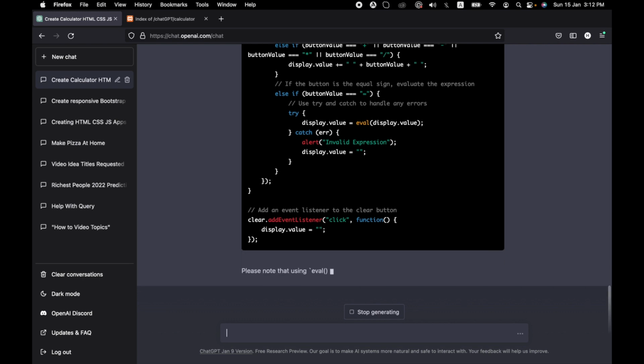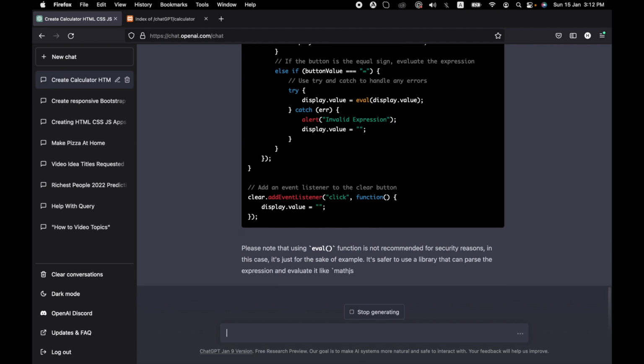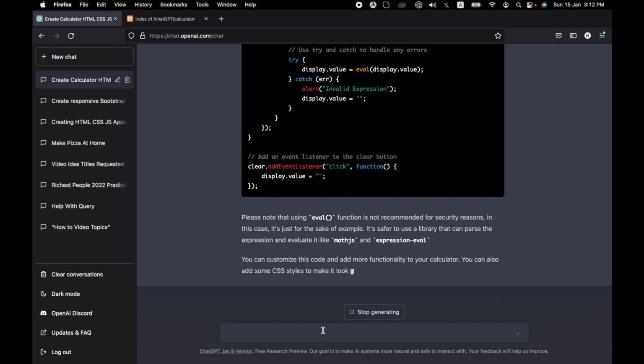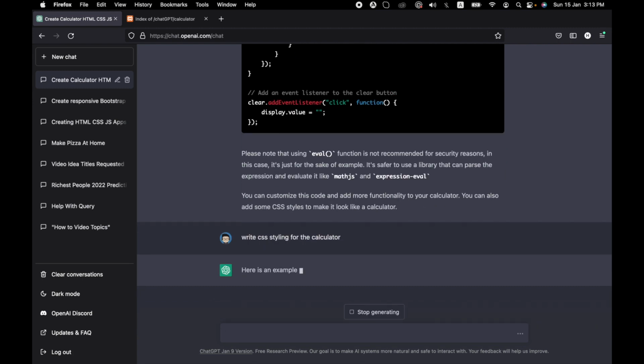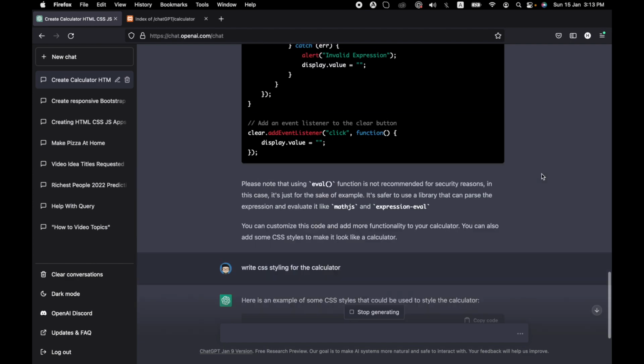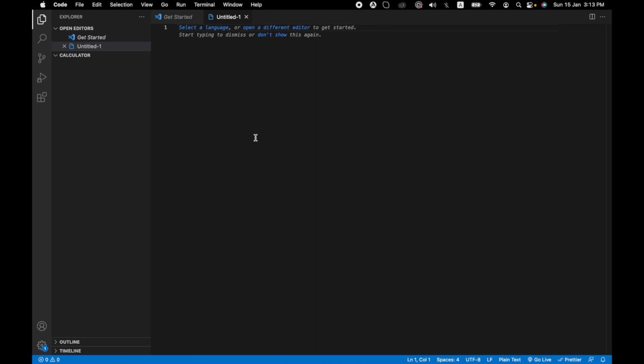Okay, so here is a clear function just to clean out the screen. Now we will ask it to write some CSS code. Meanwhile, we will copy the HTML code and start saving it.